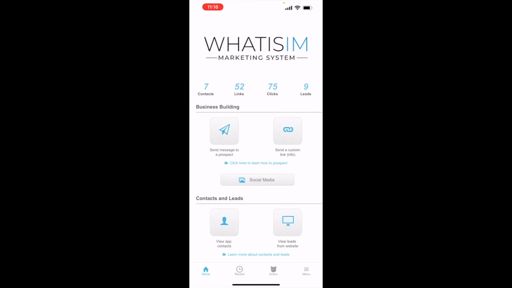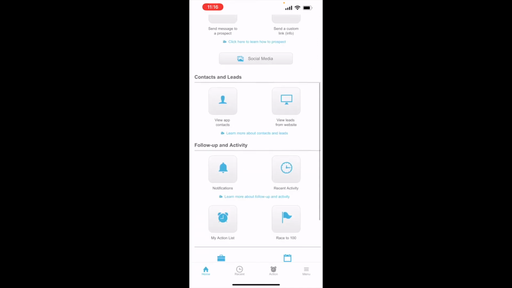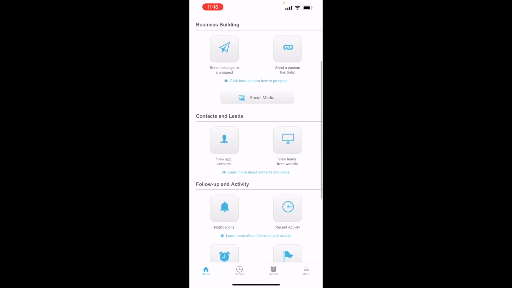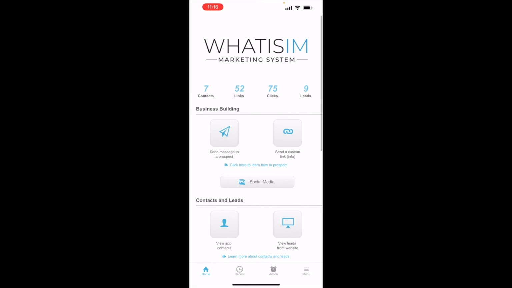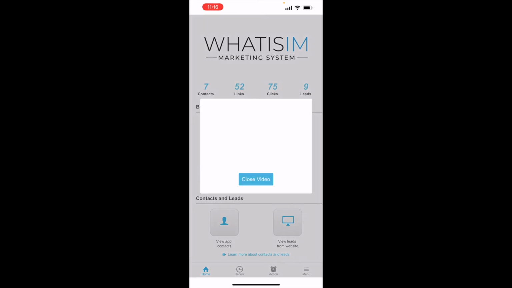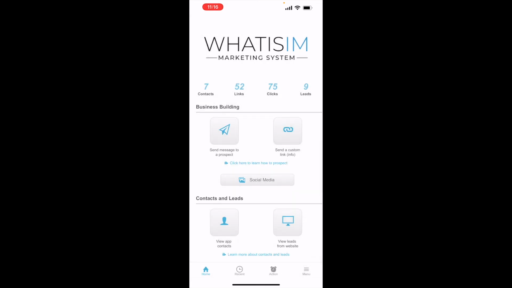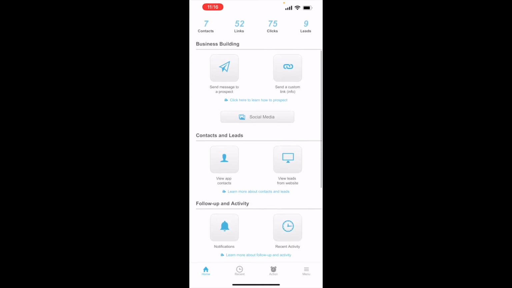There's more training videos actually inside of this app, by the way. If you look on the center of my screen here, you see where it says, click here to learn how to prospect, that blue text. Guys, feel free to click on these, and there's actual videos of me explaining these exact features. So if you want to really dive into the app, there's dozens of pages inside this app as you peel the onion back. There's going to be training videos almost on every one of them.